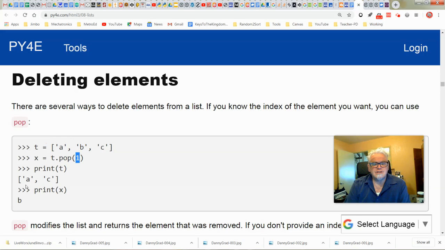And so you say print T, and it shows you that you've basically cut that element out of the list, and now it's no longer in the list.